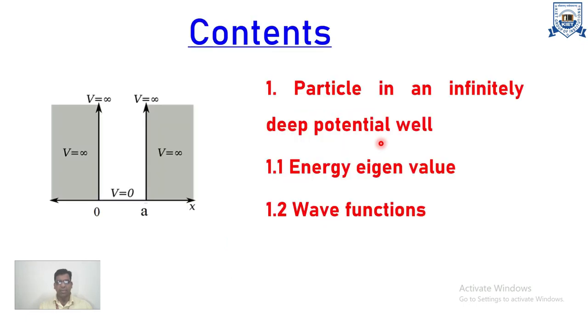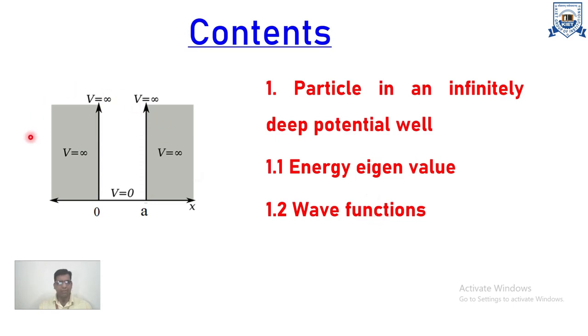In the previous lecture, we discussed the Schrodinger wave equation in quantum mechanics. On the basis of the Schrodinger equation, we can define the particle in a one-dimensional box. First of all, the content of this presentation is the particle in a one-dimensional infinitely deep potential well. We also calculate the energy eigenvalue and the wave function of the particle.